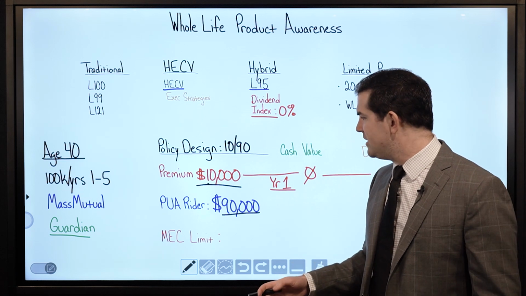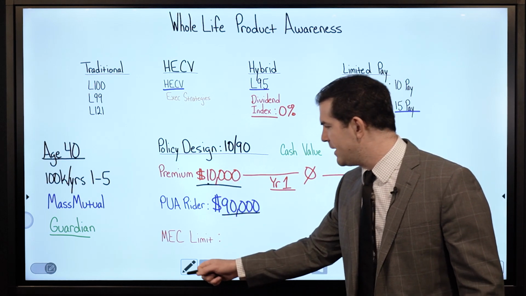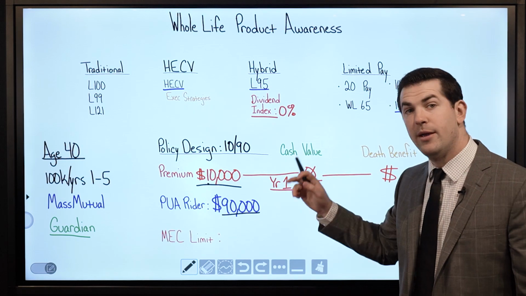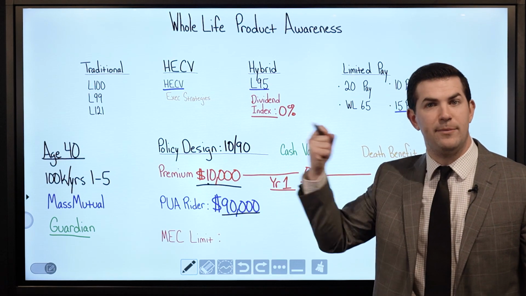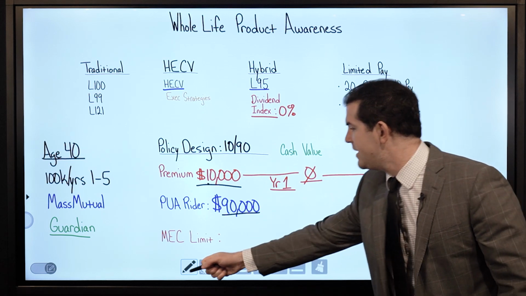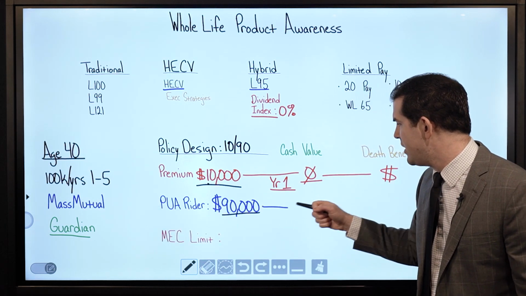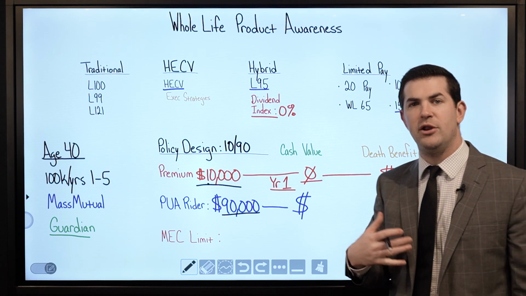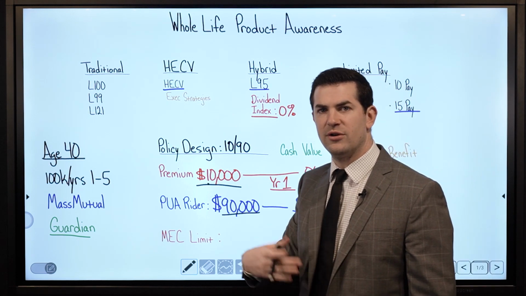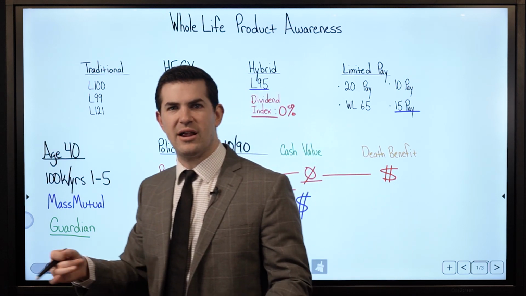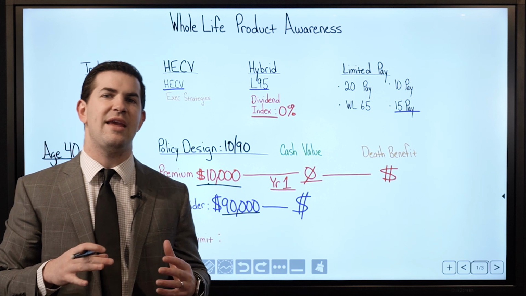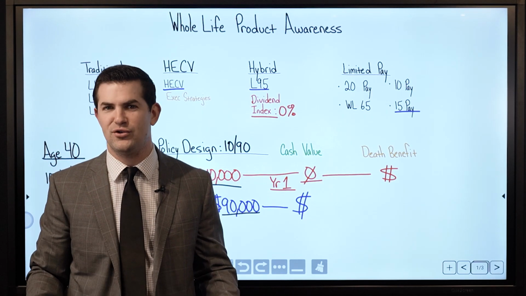So as we look at these different examples, base premium dollars on an L95, nothing shows up in cash value right off the bat. Beginning year 2, I start to see the base premium come back, whereas PUA dollars are shoveled right into cash value, minus the PUA rider fee. But that's money you can access, begins to earn the guaranteed rate, dividends, compounds. The PUA rider is the key to accelerating the cash value growth on a whole life insurance policy.